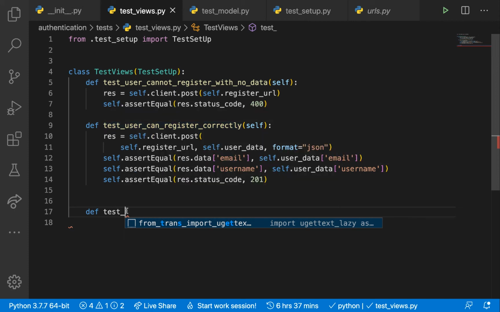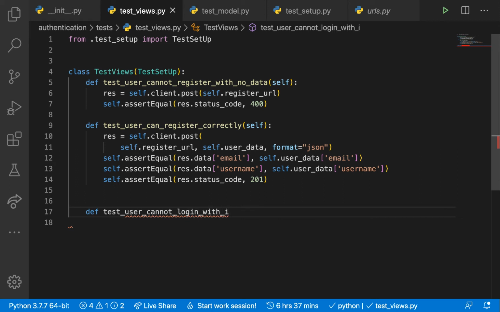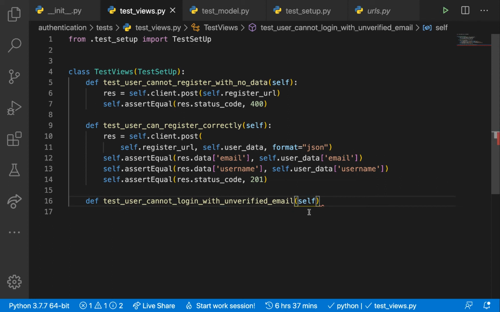You also need to do it like this, as this is what Django uses to find these tests. So this should be test user cannot login with an unverified email.